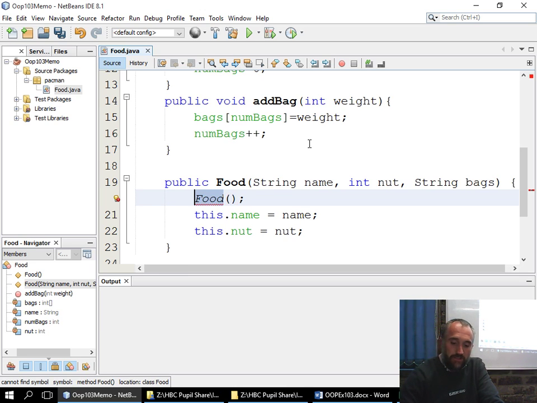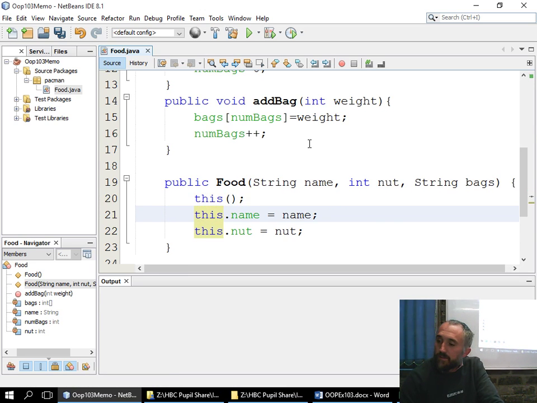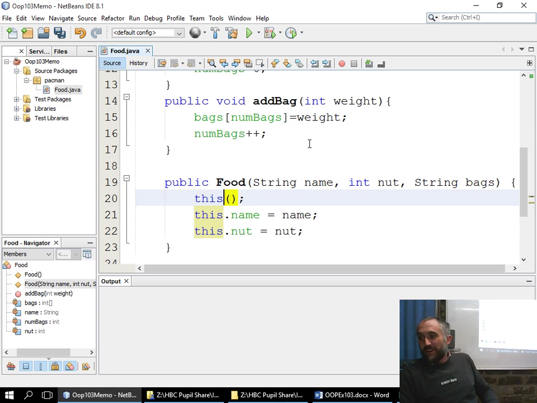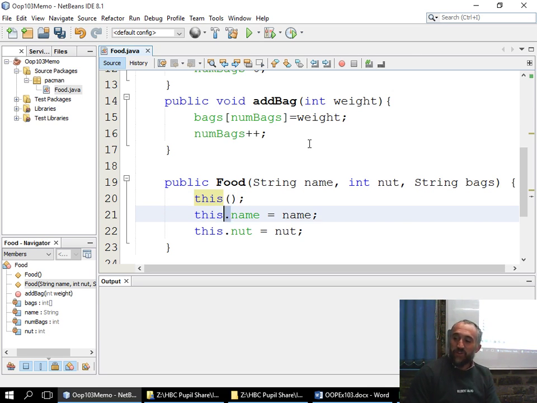Maybe it will just be this. That's a good question, how to run it again. Okay, look at that. This, you guys understand, this.name refers to the class's name. Name would refer to the local name, right?